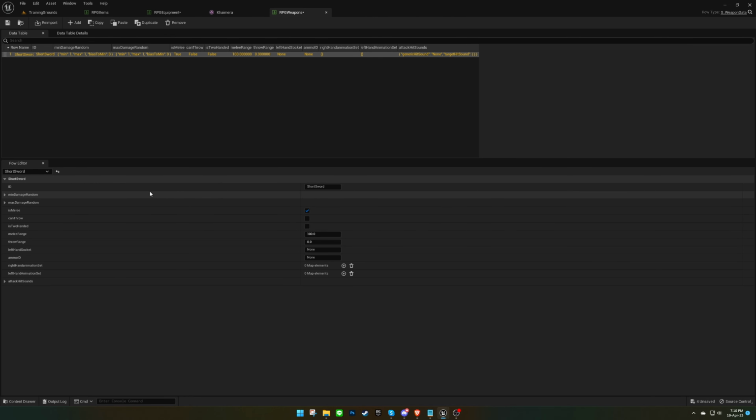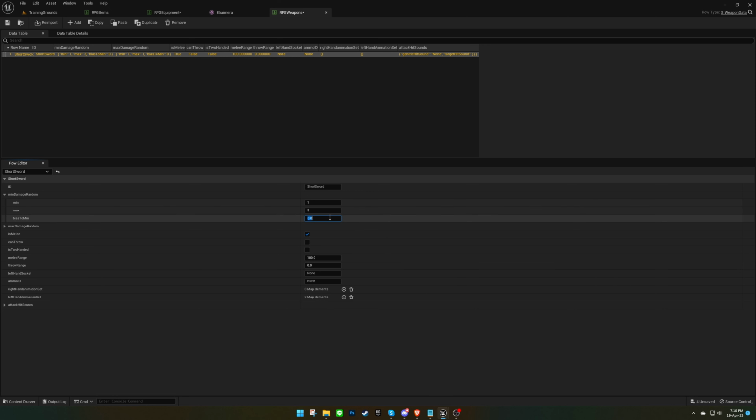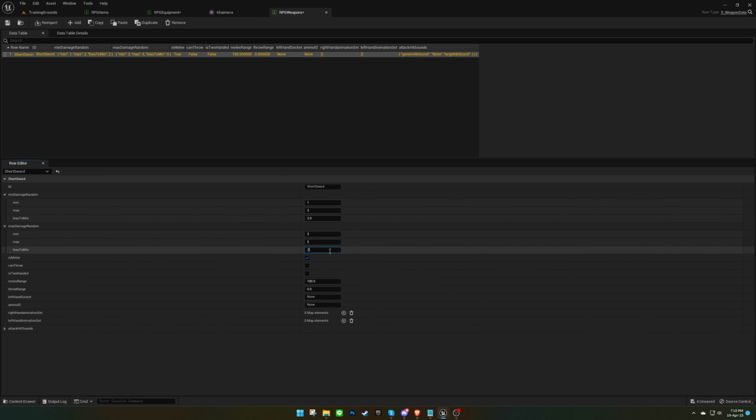We also need to set the minimum and maximum damage for the weapon, as well as the melee range, which determines the maximum distance the player character can attack with this weapon equipped.